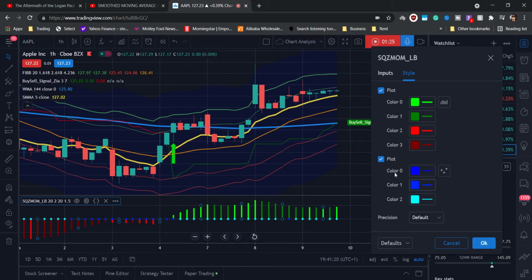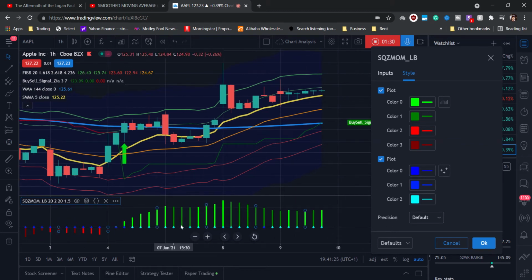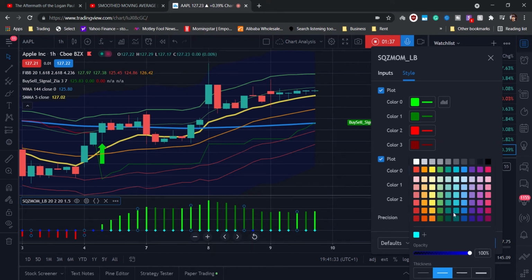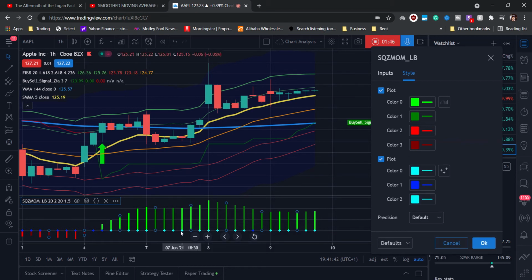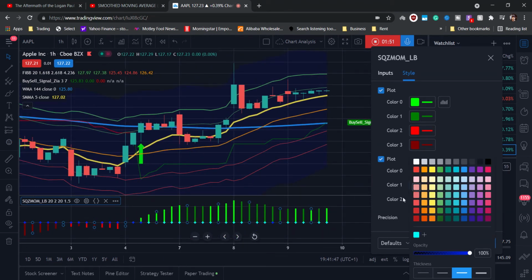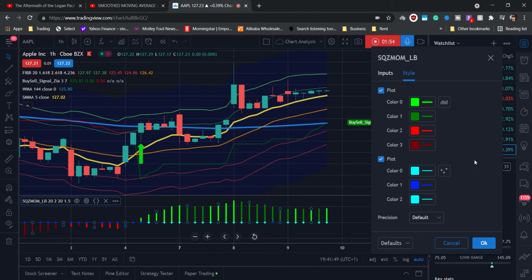Click away and go on color 0 as well. Color 0 is these little pluses that you can see here. Click on this plus and change it to blue, to light blue specifically. So you can see these pluses switching to light blue. And if you look at the dark blue ones, it's basically this color 1. So just choose the dark blue ones on color 1, and again do it until the maximum opacity.